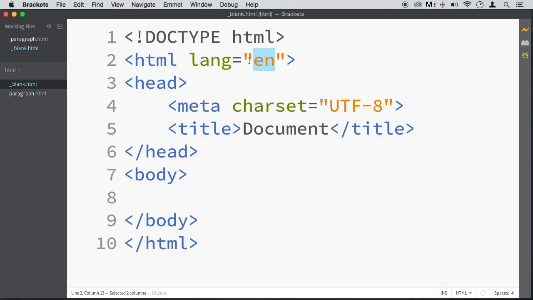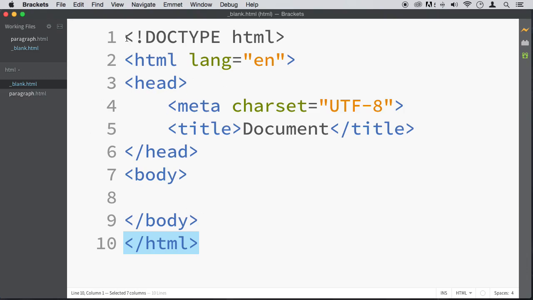All right. So why in the world would we have attributes? Well, not only are we telling the browser that this is an HTML document, we're also telling it the language that it should be formatting this document to. So right now we're telling it to format this document in the language English. There are many other languages that you can put here, but right now we're doing English, right? So that's all we're saying to the browser. You're going to have some HTML tags where an attribute is needed to do something else. Attributes are super powerful, so keep that in mind. So we have everything on this document wrapped around this HTML tag. Basically, we're saying this is an HTML document, right?